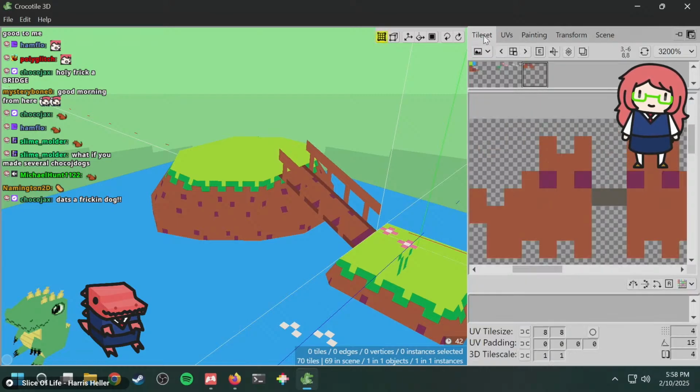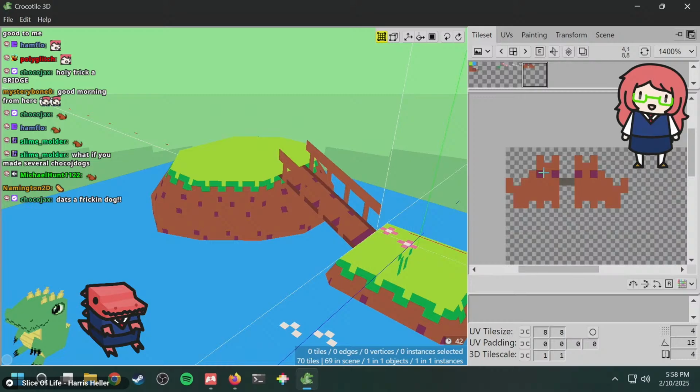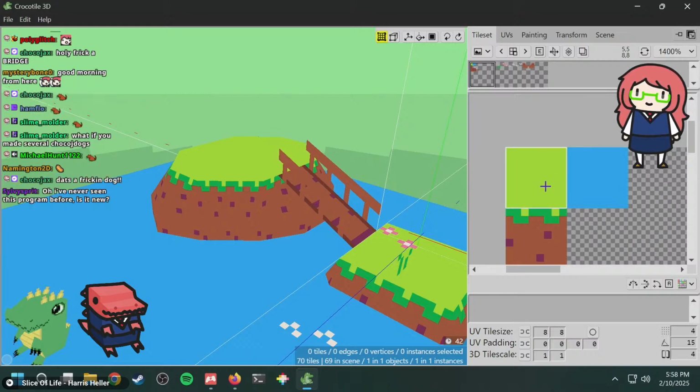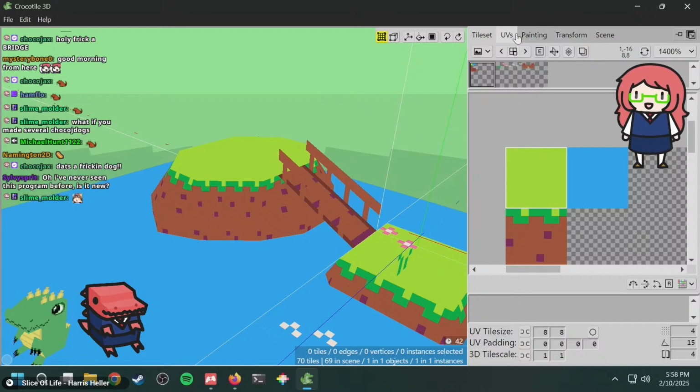Also, you can move your tiles around. If you select one of these, you can right click to move it around, and all the references to it will be updated. So you don't have to worry about, like, you set this one as this tile, and you're like, oh, what if I move it around here, it's going to replace all the grass with water. It doesn't. Okay, it updates positions.